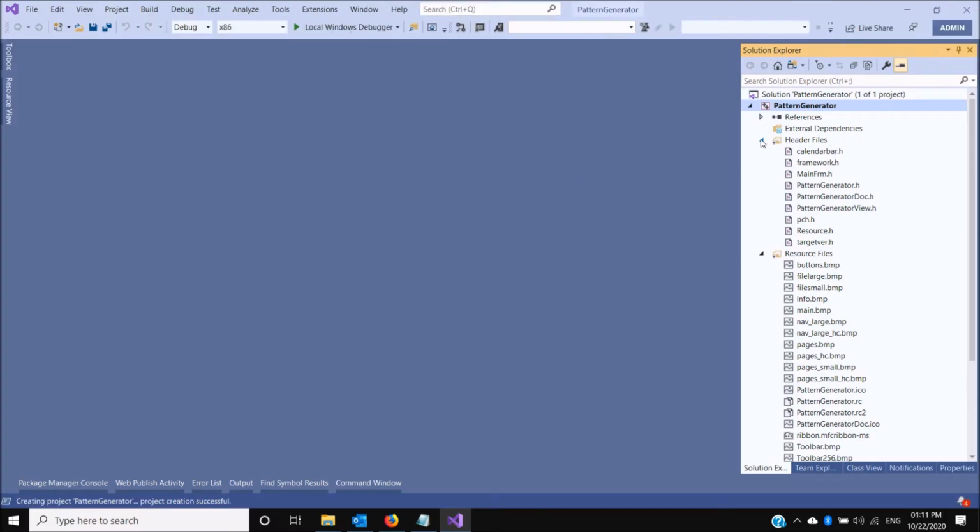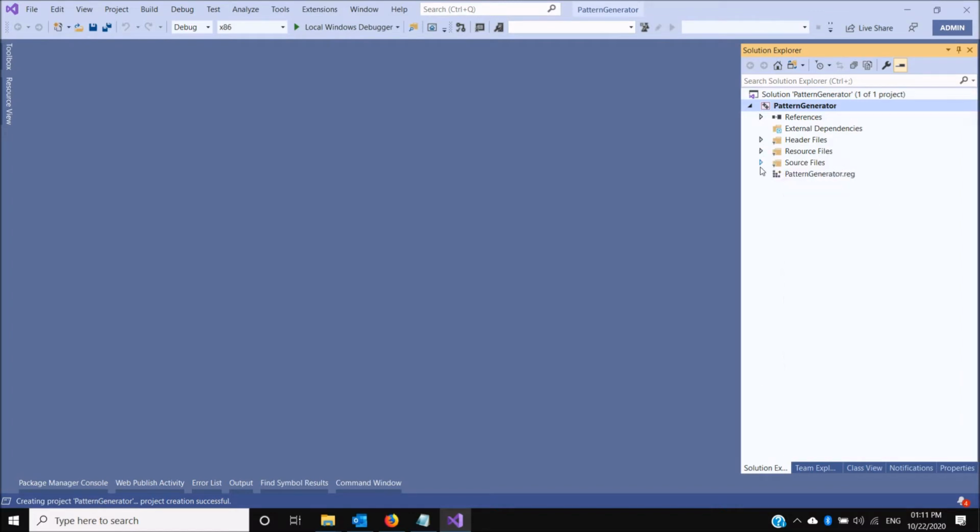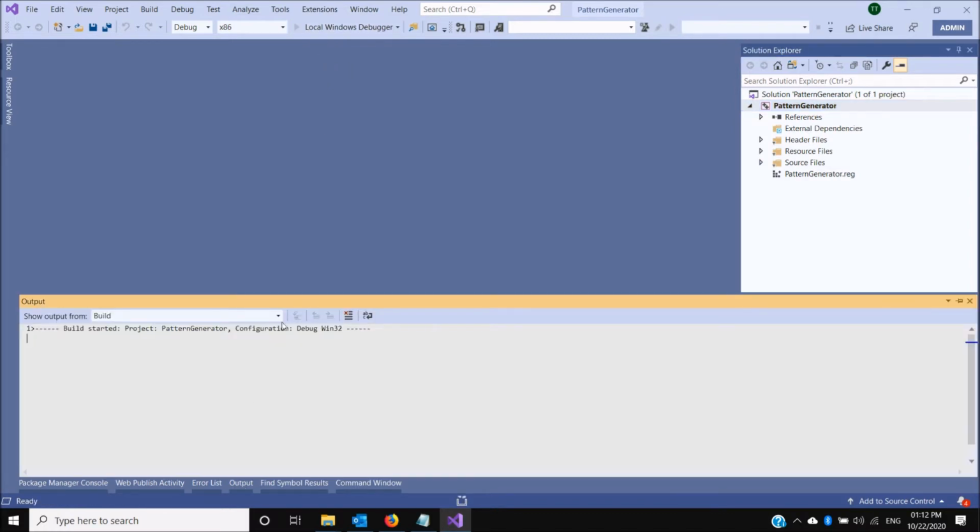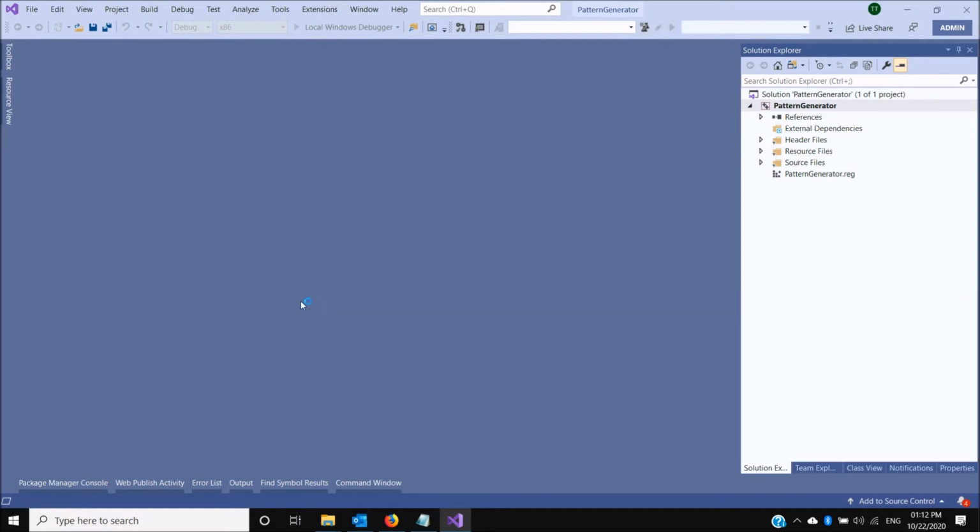Okay, let's try to run the application first, to see how it looks with the ribbon tab. I'm just trying to run it, local debugger. So basically it's an SDI application but with a modern UI ribbon tab.